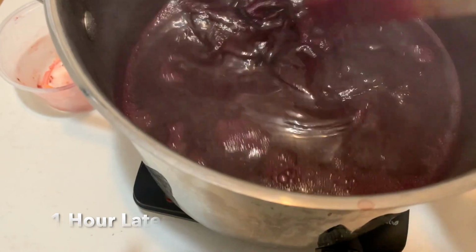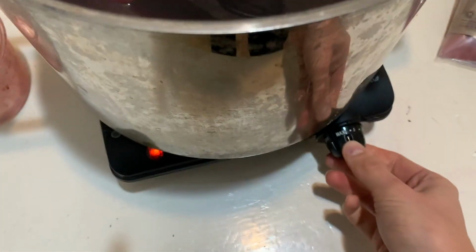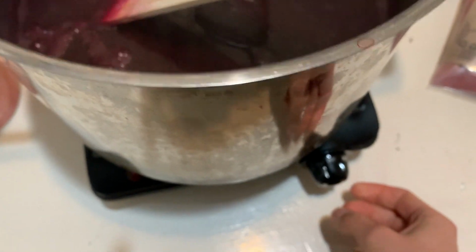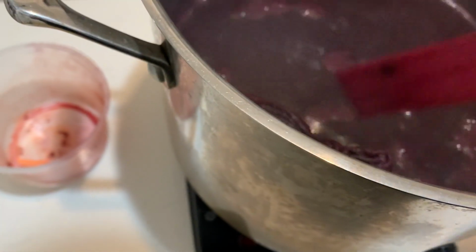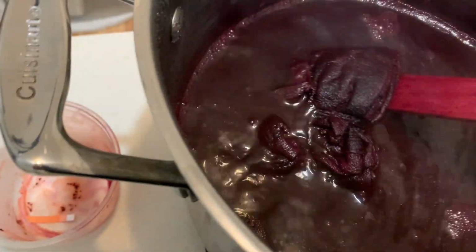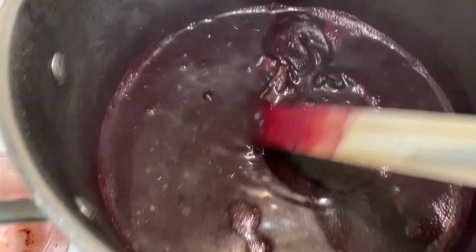So it's been about an hour and it's simmering. You can see it's gotten some really nice color. I'm going to turn off the heat and let the dye bath cool down. I'm going to just keep it in there and let it cool down for probably about half an hour or so before I rinse it and take it apart and see how it turned out.